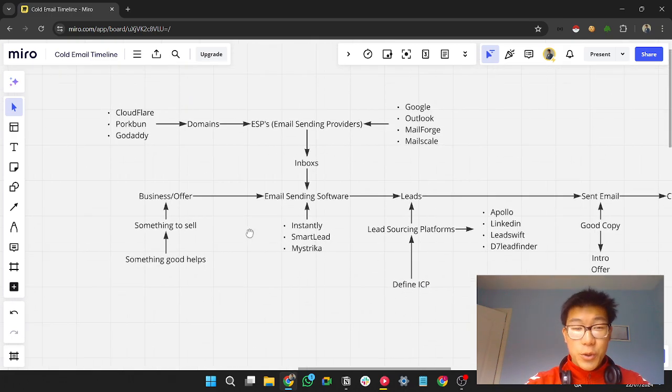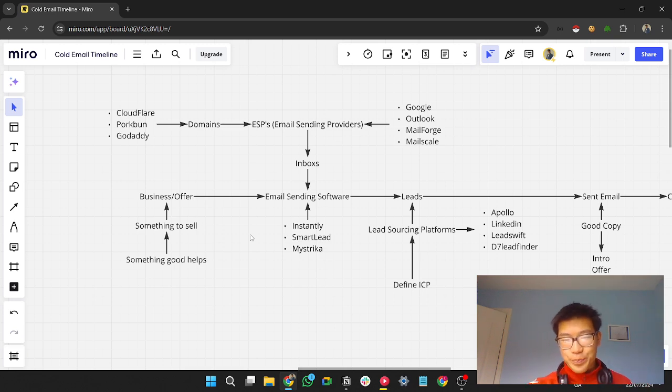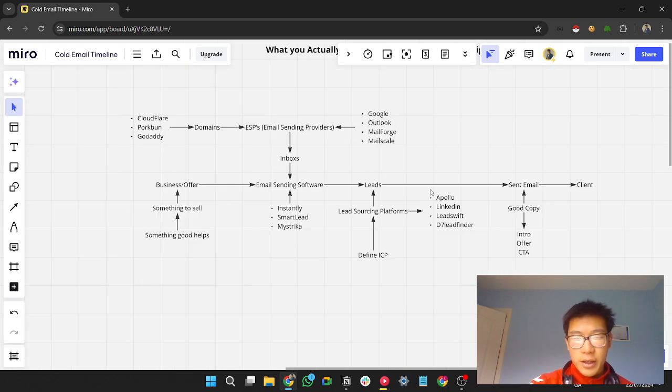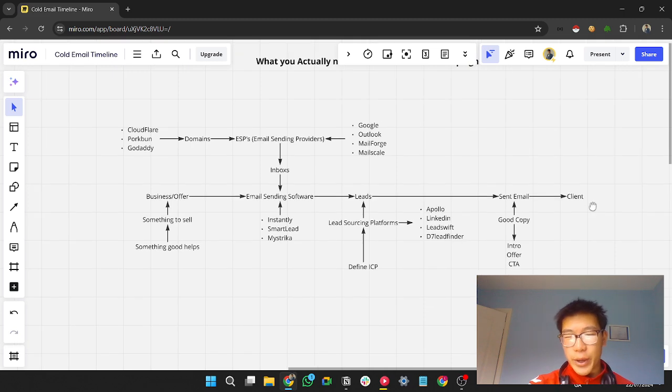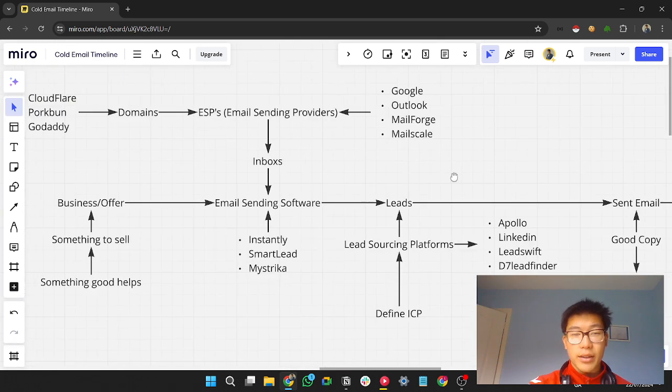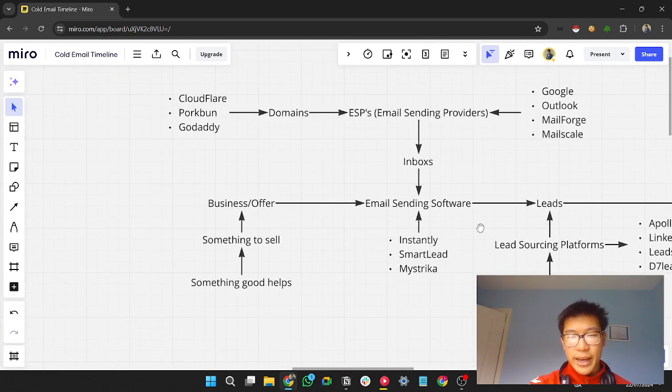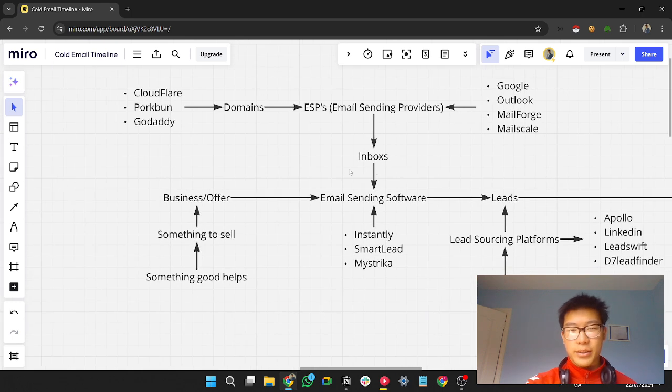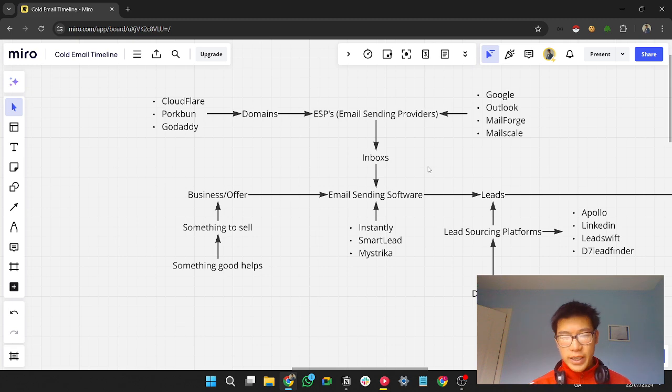From there, you will need an email sending software. This is a complete pipeline of getting to a client. A client needs to receive an email, to receive the email you need leads, and to get to the leads you need an email sending software. This is how I worked, kind of backwards, if anybody knows who Charlie Munger is. You will need an email sending software to contact this person, unless you're sending it personally from your email, which is still kind of an email sending software, an ESP, but we won't go into that.